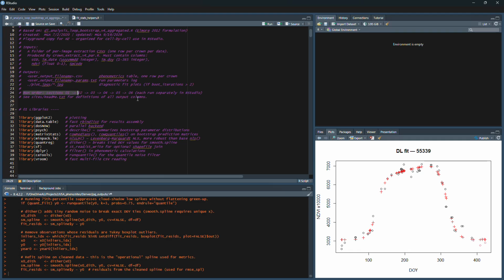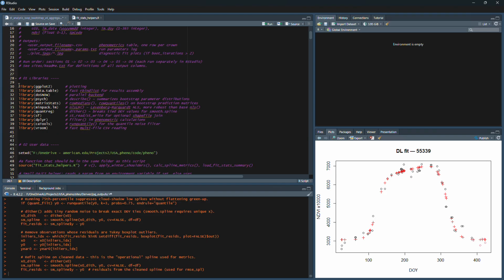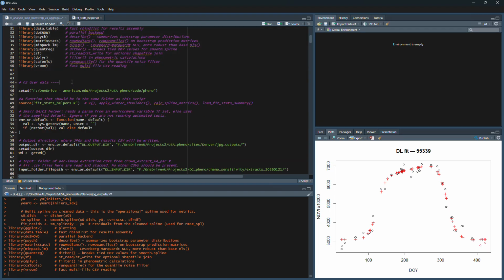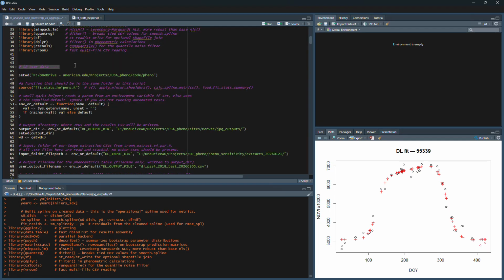You can run this script all at once, or your starting point will be to run it by selecting code and hitting Control Enter, so you can spot check things. This work requires a ton of spot checking to make sure that no errors are getting away. So 01 is always the libraries, so we'll load up these guys. 02 is always the user data.